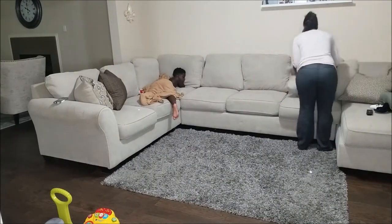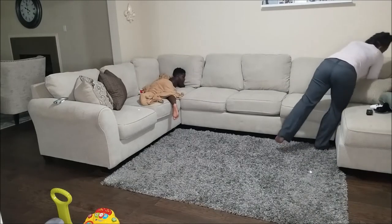The living room. Christian had fallen asleep on the couch, so I kind of straightened up the couch around him.